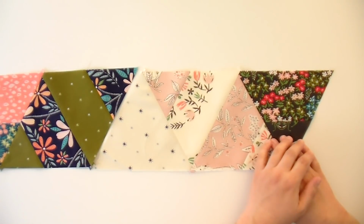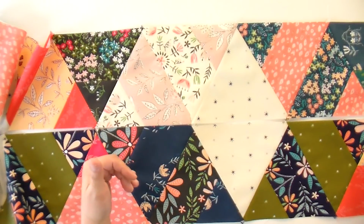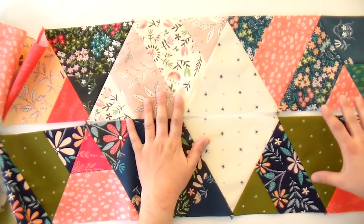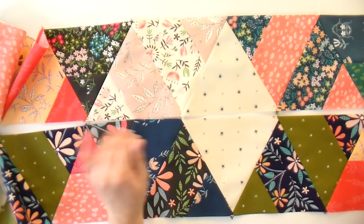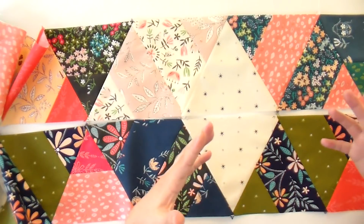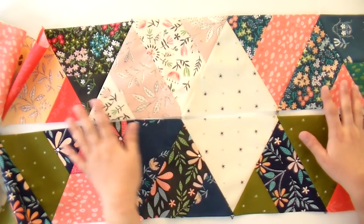All right, so I'm going to finish sewing this row together, and then we will be right back to sew them all together. So I've got my 2 rows lined up right on top of each other, and you can see how they kind of make the center of a star. It makes more sense when you get 4 rows together, then you can see a complete star. But you can see how when it comes together, it starts to make the pattern work together.